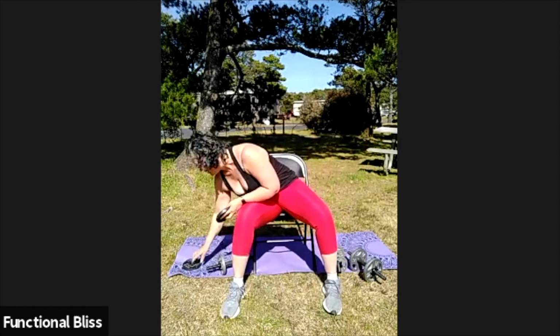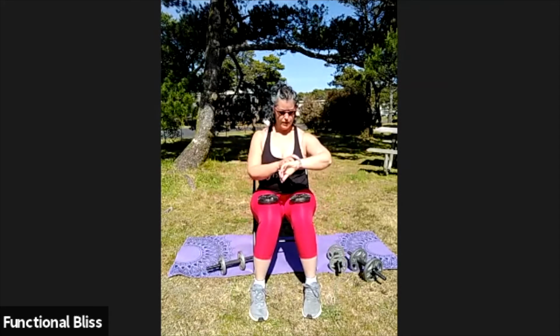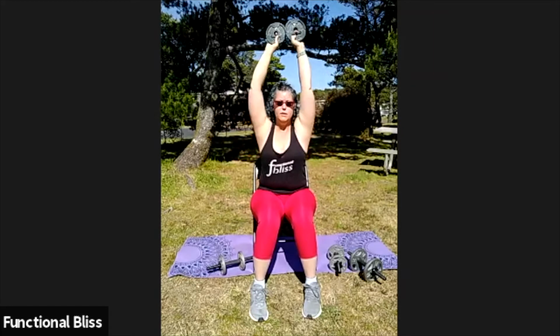I don't know about you, but my muscles are starting to get a little fatigued, so I'm gonna go down to a lighter weight on this one. The Arnold press can be a little hard on the shoulders, so make sure you don't overdo it. 1 minute on the clock, here we go. Up and then in. And remember, if your shoulders allow it, you want to rotate your palms in towards your face as you go.